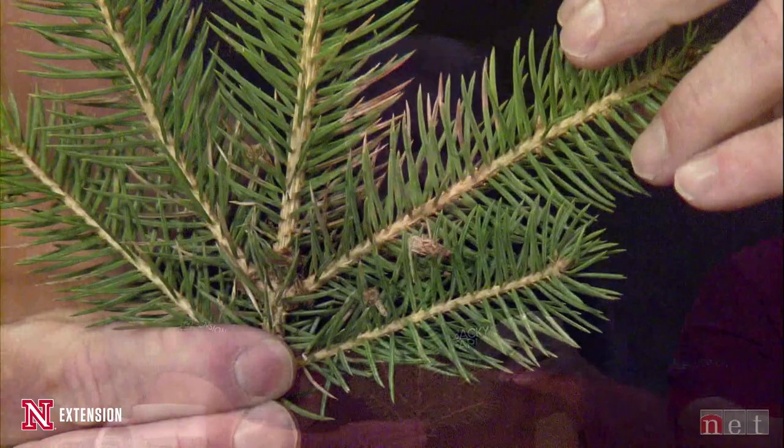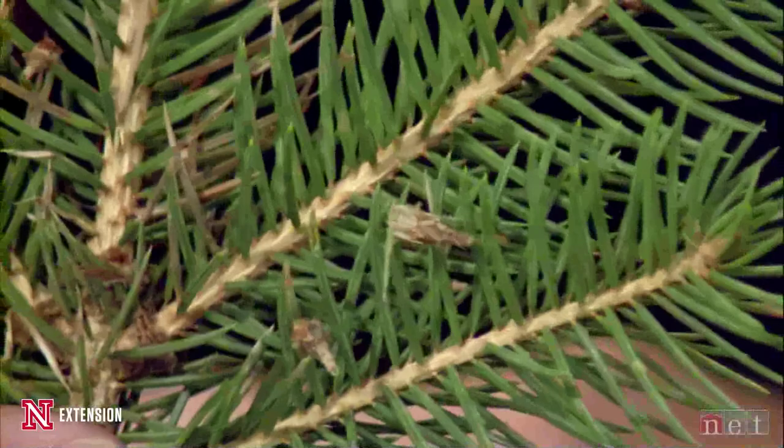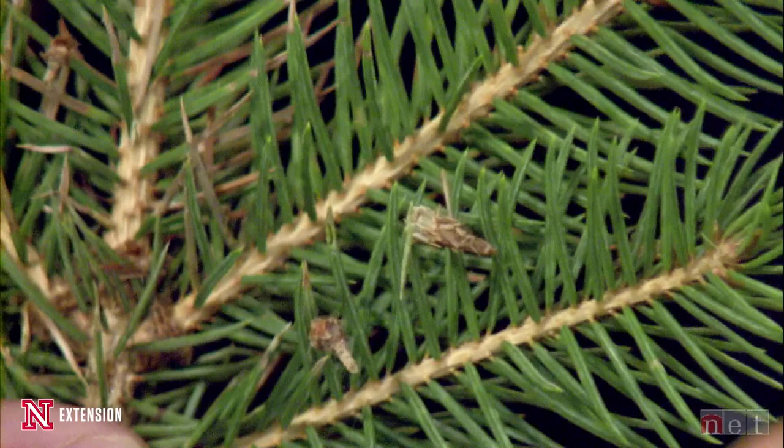Let's look at some samples. Michael, this is a pretty timely one and pretty teeny, which is what makes it timely. What we have here is an evergreen — this happens to be a spruce. It looks like we've just got a little bit of small debris, but actually these things right here are bagworms. These are the first bagworm caterpillars I've seen this year, and now is a great time to control them. They're very easy to miss right now, but if you've seen bags on those evergreen trees from last year, it's a good time to be looking for them.